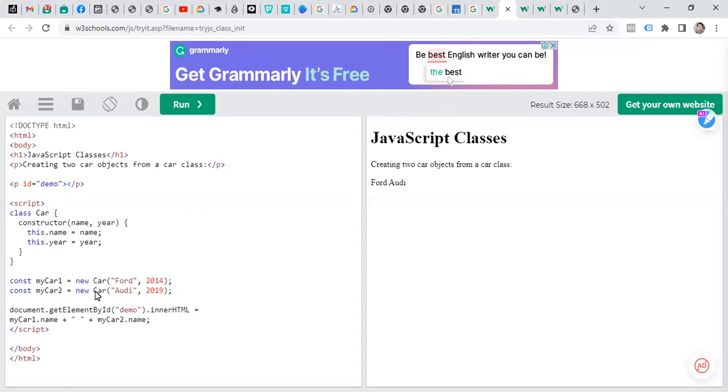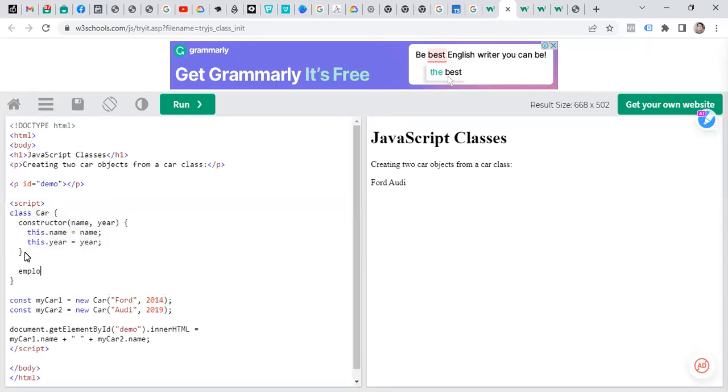Correct. So you have the two functions, two objects for a car. In the same way, if you wanted to have any other type, let's say employee, correct?